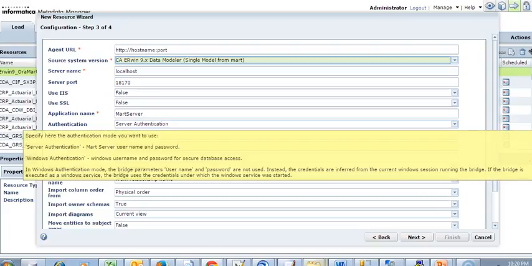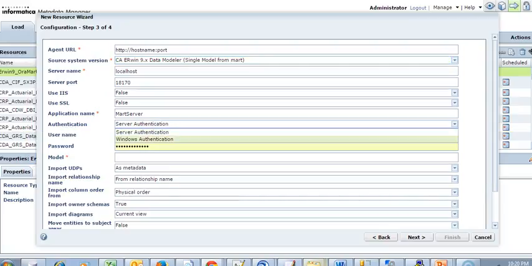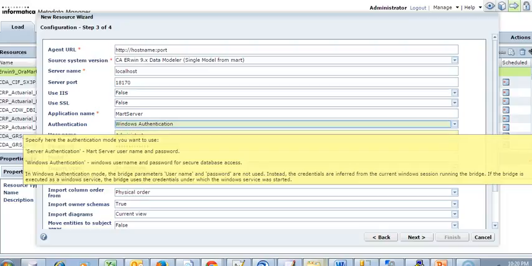And for authentication, you have two options. One is the server authentication or the Windows authentication. If you provide server authentication, you have to provide the username and password, whereas Windows authentication would by default take the Windows username and password.